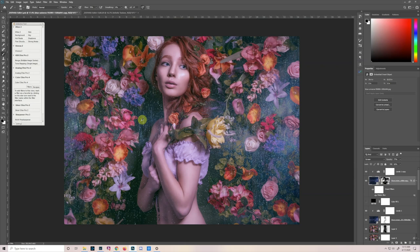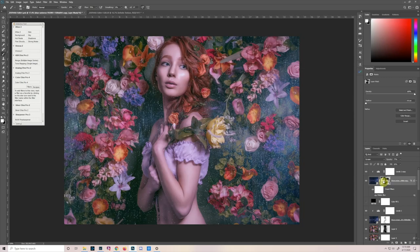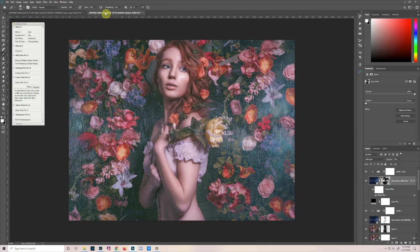I liked the direction it was going, especially in these areas, with the blurriness. And I did more masking here, once again, just to kind of keep it off the subject. I liked the direction that was going. At this point, I did save it, and because I didn't know where I was going after this point, the rest is now in this file.